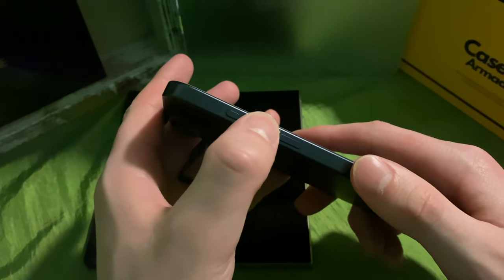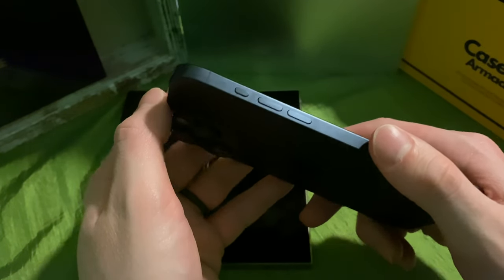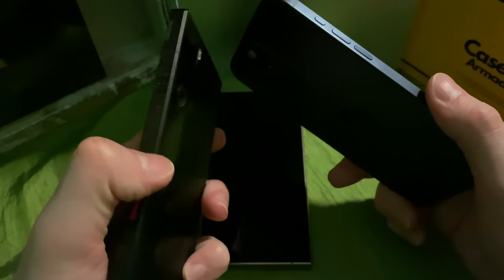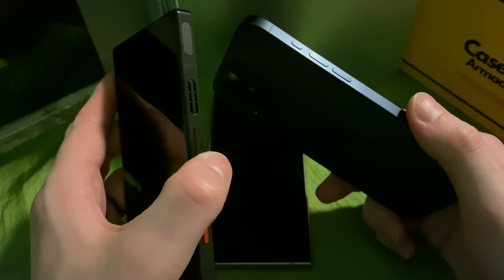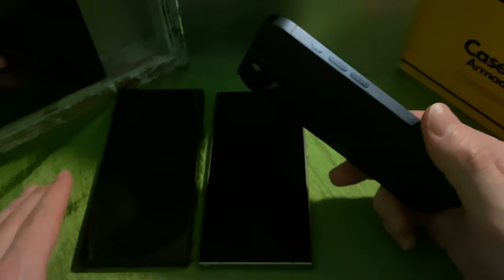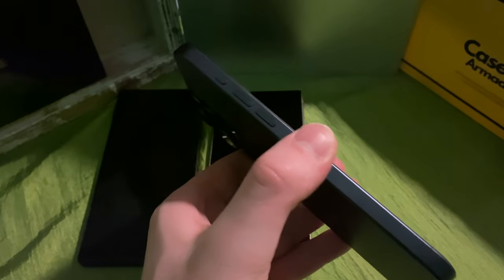What's nice is the buttons are very stiff. I'm trying to show you that the buttons themselves don't move back and forth or wiggle. Like on the RedMagic, the buttons are not super stiff. They're a lot better than last year's, but they do wiggle a little bit, and because of that, it gets loose. I've never noticed iPhone buttons getting loose because they keep it very tight. I think companies need to work on this and take after Apple. Samsung does a pretty good job, but they still wiggle. It's little details like this that make you feel like the phone is premium.